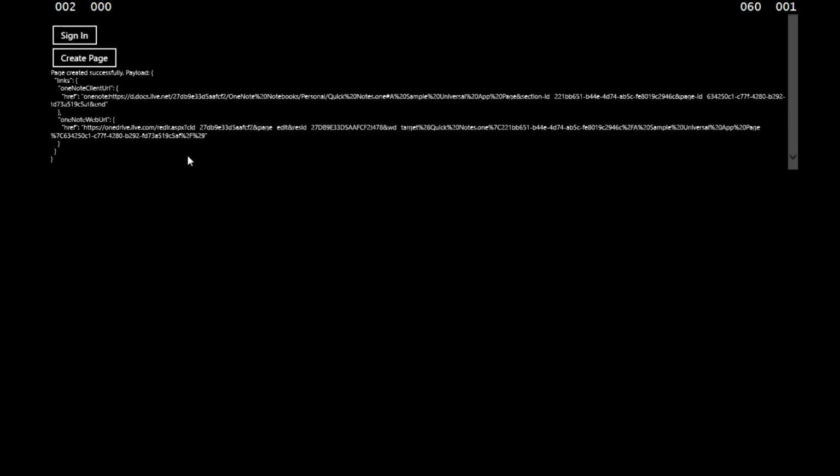So this means that if the user does have a OneNote client running on their machine, let's say the full desktop OneNote client, or on a phone, for example, the OneNote phone app that's embedded in a Windows device, for instance, then they can go ahead and launch that native application with a link straight to that particular note. However, OneNote is available over the web as well, so we can use the OneNote web URL and go ahead and access that URL directly in a browser to access the newly created page.